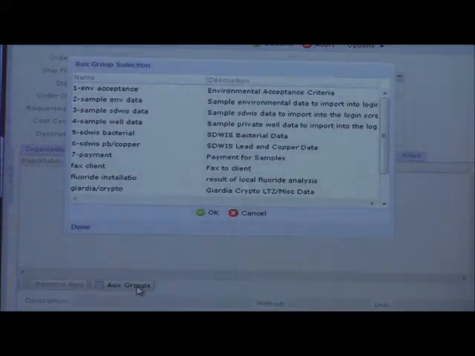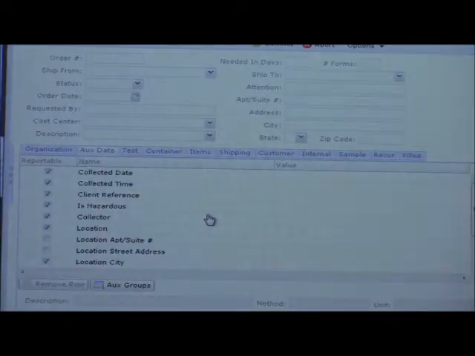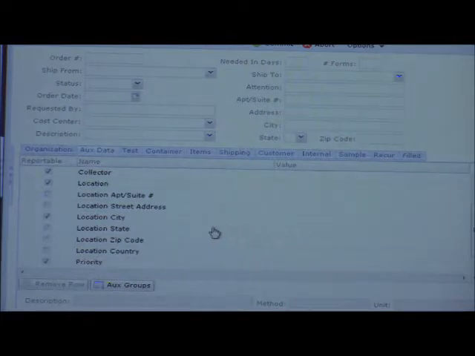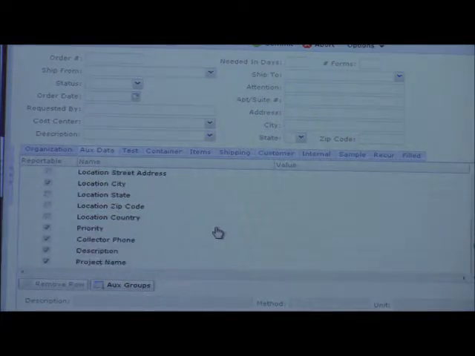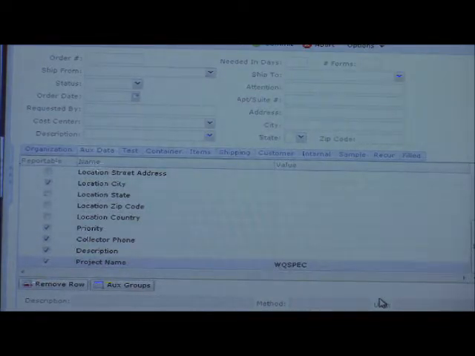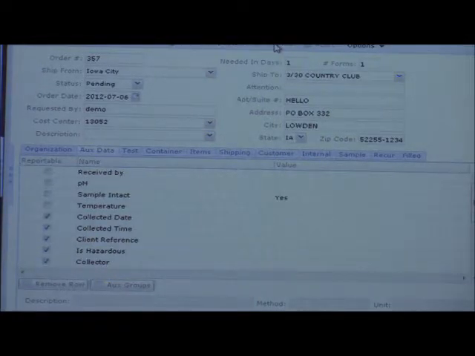And then the other one is the aux data. You can query by one field of the aux data. For environmental, when you do it, you have to go in and say aux group, and then add the aux group in your query. You're not really adding it, but you have to get it on the screen. And then go down to project. You can click on project name, put in WQ special. And you can only do one of these fields. So if you have multiple ones, then you can't do it that way.